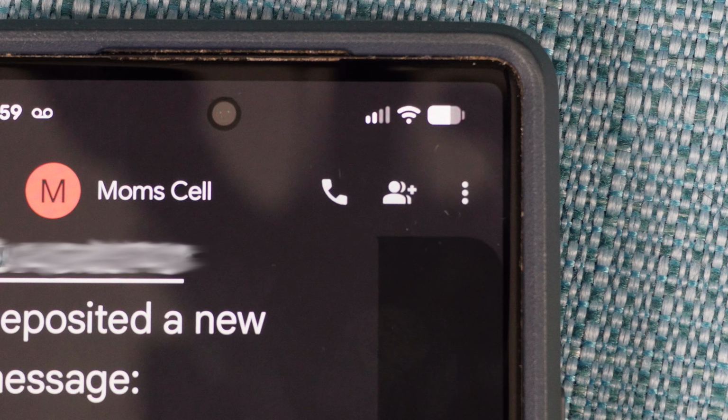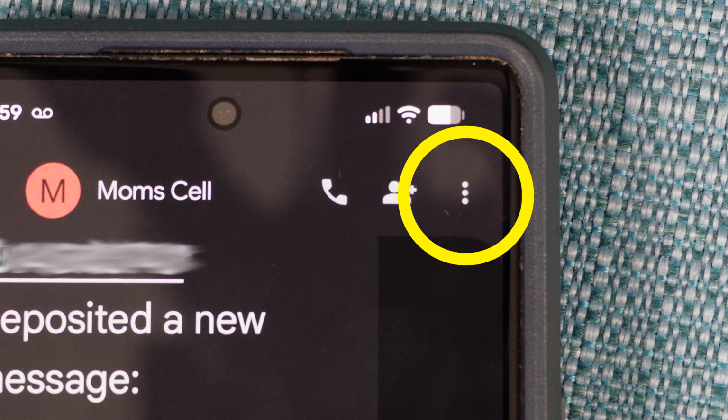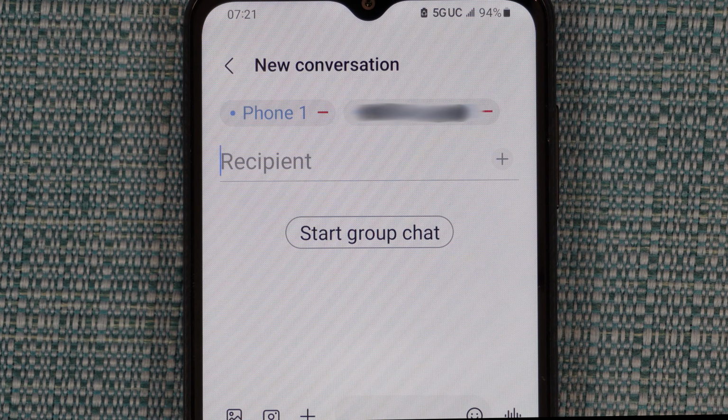Some of you will need to tap this icon to add additional people after the first one, or you might have to select the three dots out to the side to get the option to add additional people. If you didn't see an option to create a group before, it will likely appear after you add the second person. So go ahead and select that if you get it.